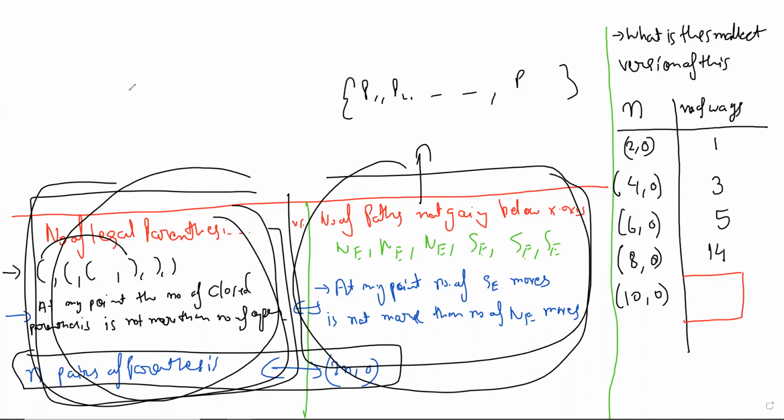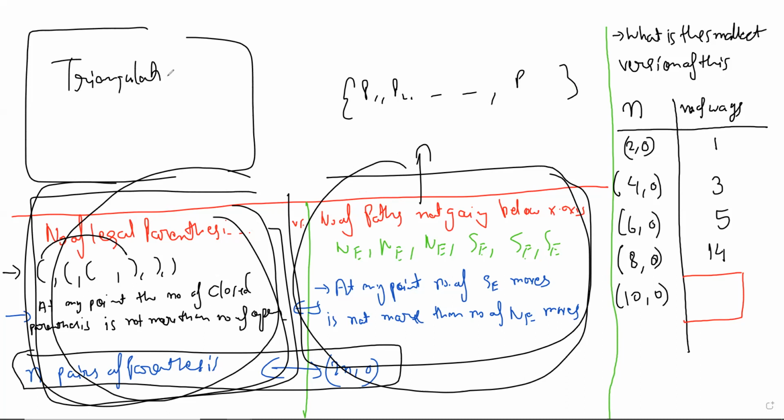Then we had a third thing, that was triangulations. We will prove later on that this also gives the same answer. We already kind of saw the pattern. And then we have many other problems which will give the same answer. What does it mean? It means that if you can figure out how to count one of them, then you have counted all of them.